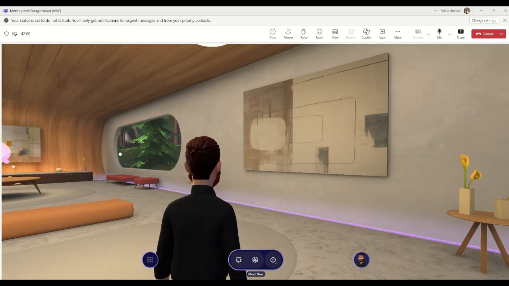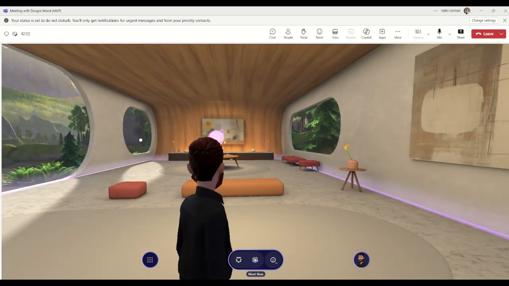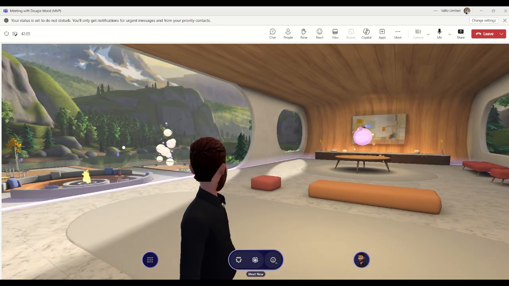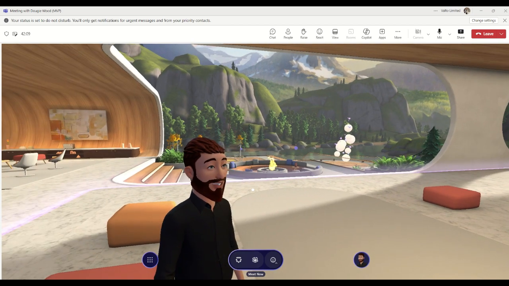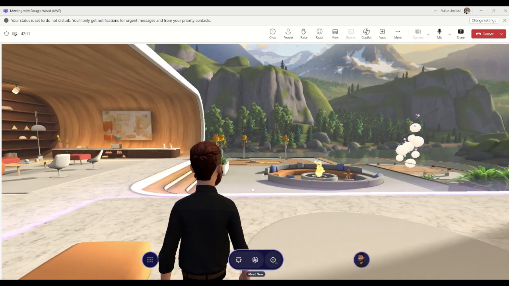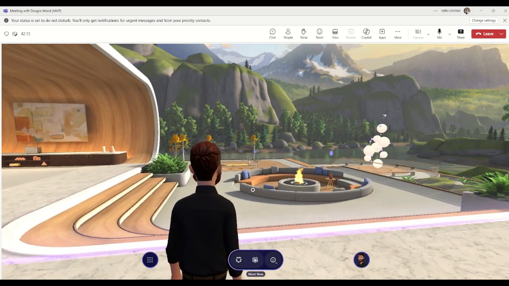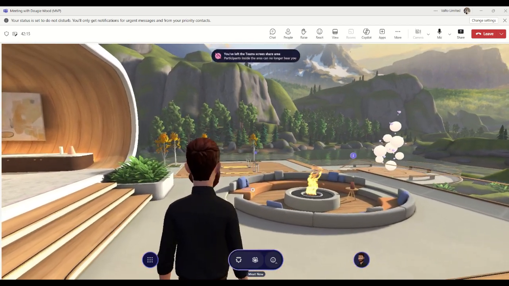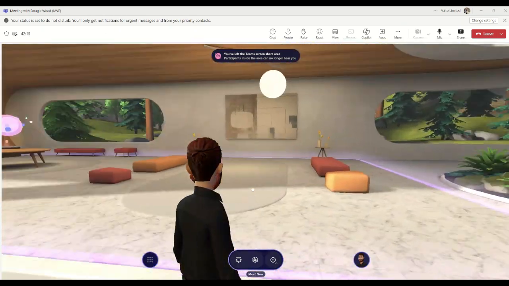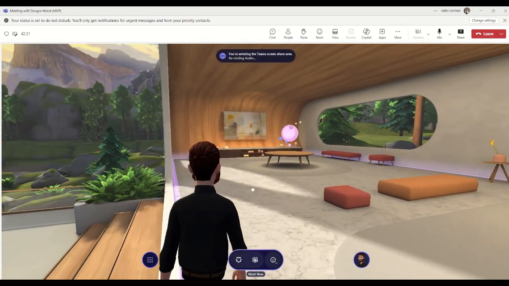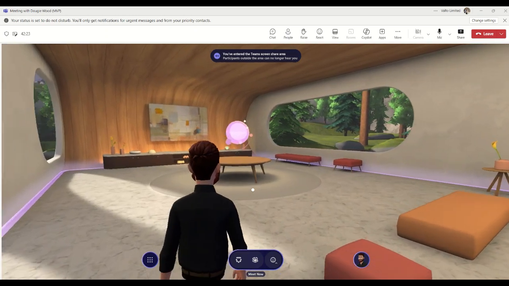But this is what it looks like. So this is essentially my immersive space. Because I'm recording my screen, it is just a little bit glitchy, but I can assure you when you use it yourself, it's not actually jumping around like this. It's only because I'm recording my screen. But you can see there's a couple of different areas of the meeting. This is the presentational area.